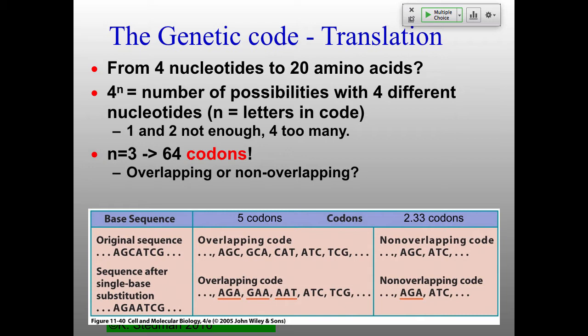So that's one reason. Another reason actually probably has to do with mutation tolerance. We talked about how DNA is susceptible to chemical changes, and those chemical changes can give you genetic changes. If you have a change in an overlapping code, that single nucleotide change is going to change 3 of these codons, these words, in terms of amino acids. So a single nucleotide change can be a real problem. Whereas if you don't have an overlapping code, it's just going to change 1.